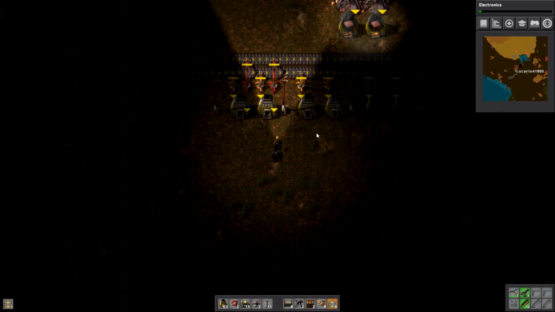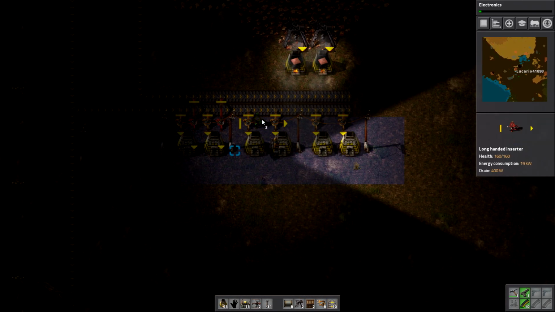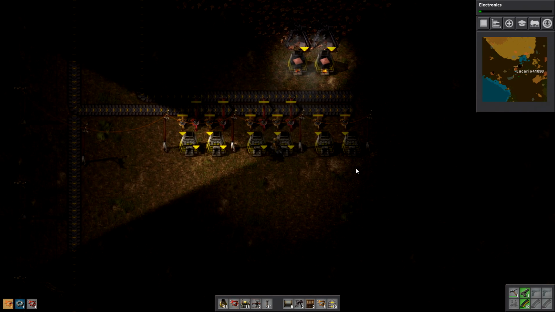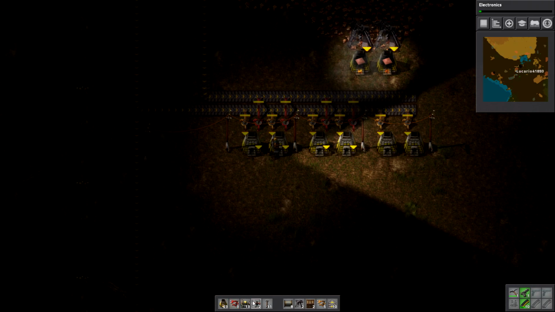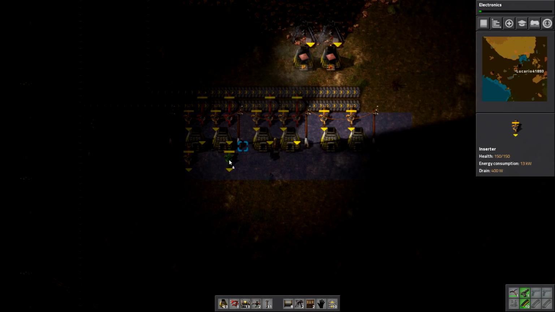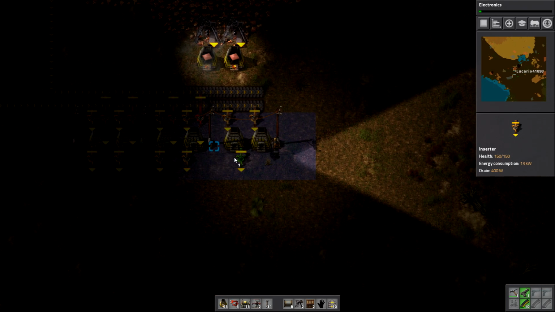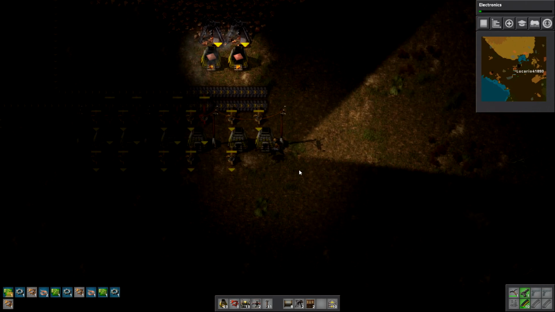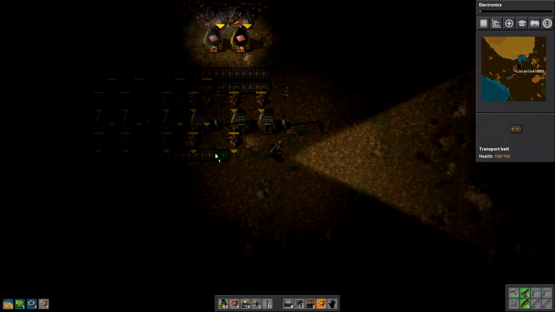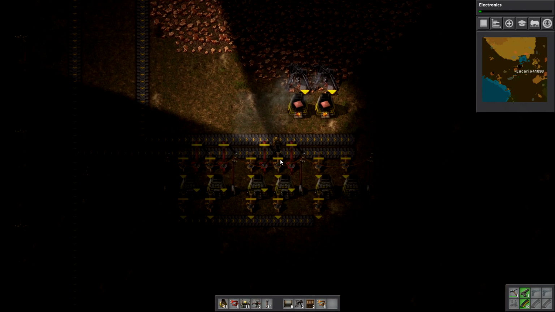And that'll stick there. These long-handled inserters will be put up in here, which we need more of. And we have some fast inserters now, which are nice. We can get those all good to go. There's 5 of these, which is almost enough. We're going to need one more. So we'll make some more of those. And that's that for now.